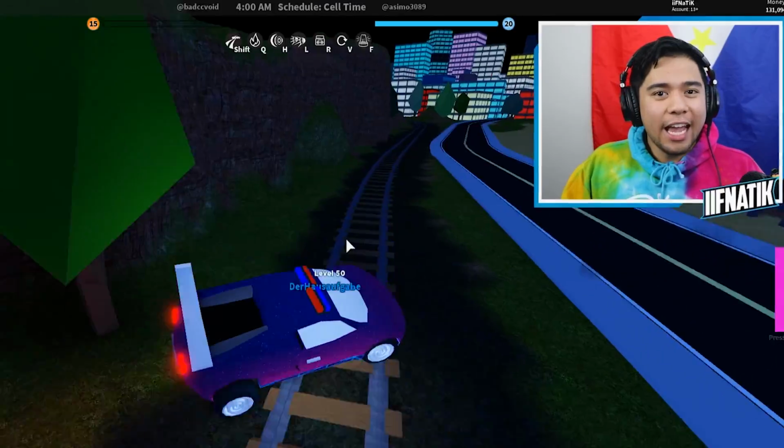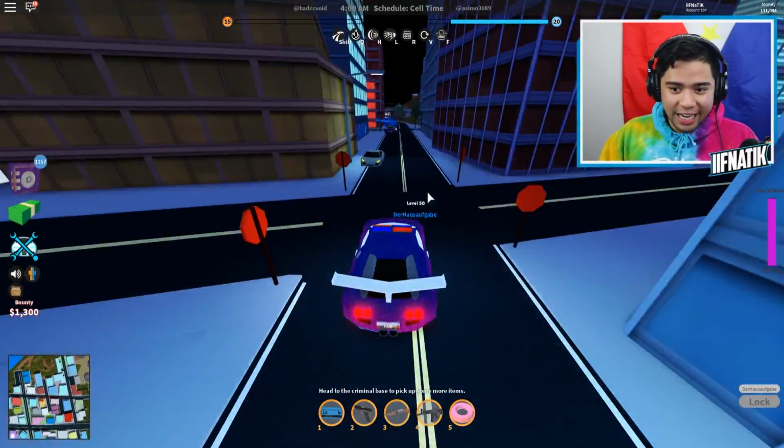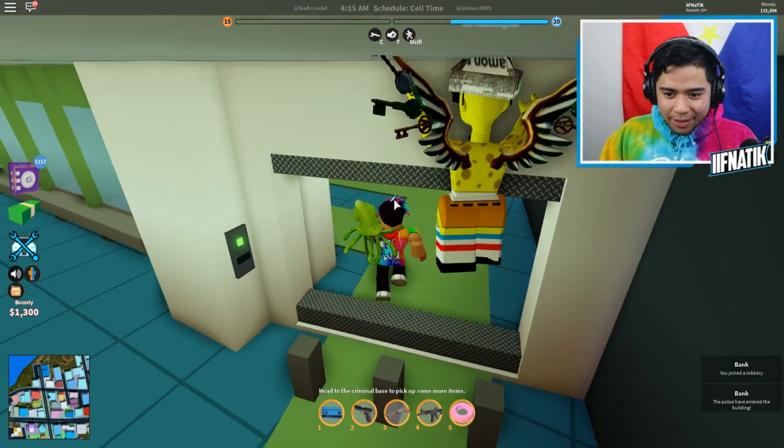And oh my goodness, guys, if we are able to get a presidential bank right now, I am gonna be so freaking hyped. These different bank layouts have completely changed the entire game of Jailbreak. And oh my goodness, the bank is open. The bank is freaking open, boys. Let's see if we can grab something inside.